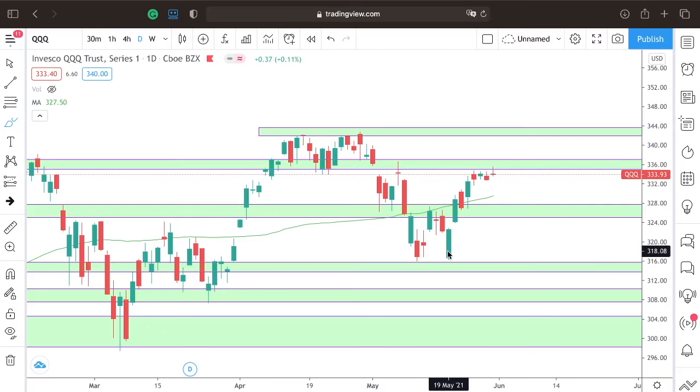Another thing to pay attention to is the 50-day moving average over here. If we take a look here, when prices were below the 50-day moving average, the 50-day moving average acted as a resistance to prices. So when prices reached this area, prices bounced back down, and then when it went back up again, it encountered resistance at the same 50-day moving average and bounced back down. And over here, we see prices finding some resistance against the 50-day moving average, but it finally managed to break above over here. So now that prices for the Nasdaq are above the 50-day moving average, moving forward, there's a high probability that the 50-day moving average will serve as a support for the Nasdaq, as long as prices of the Nasdaq remain above it.